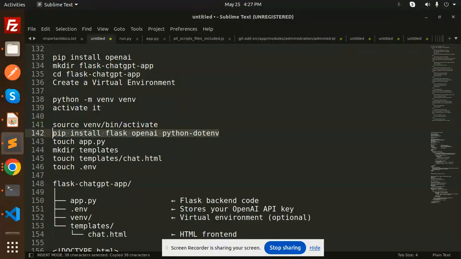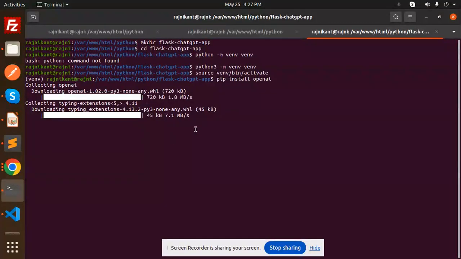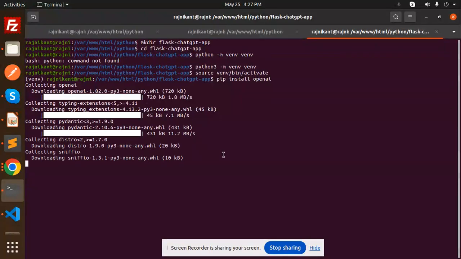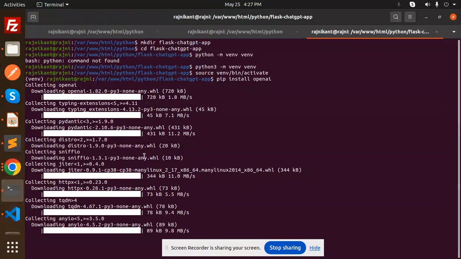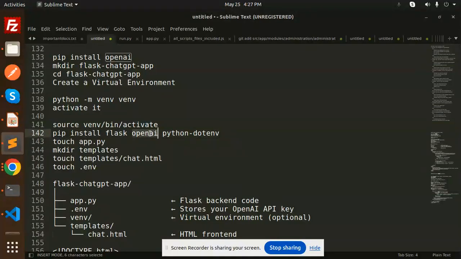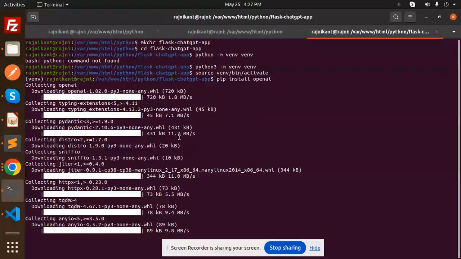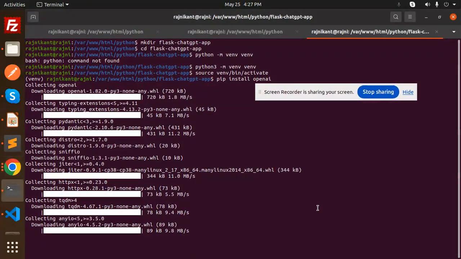Now let's install this in one go. OpenAI will do such kind of things. So we will remove this from here and go with this. I think .env and everything I have already. Let's confirm it.